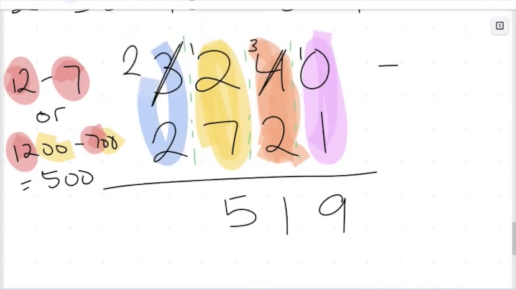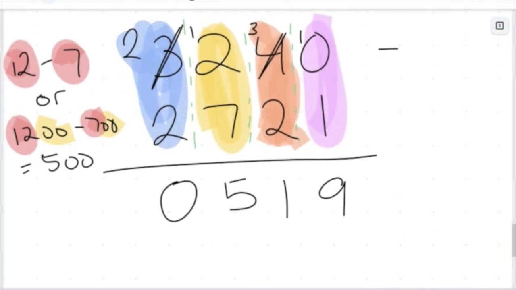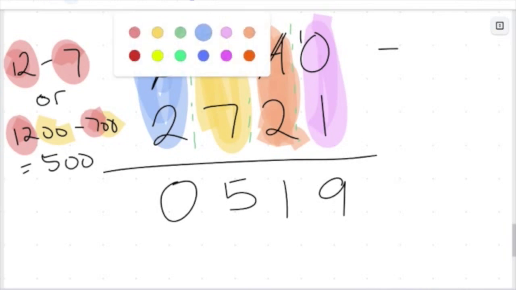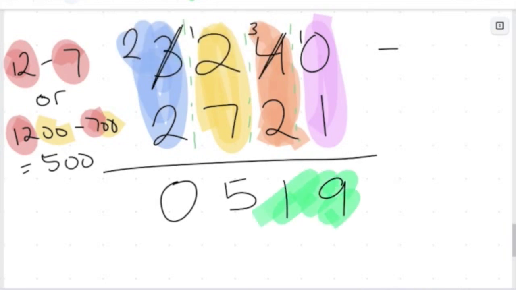Let's highlight this one too. I'm minusing 2,000 because I've borrowed 1,000 from the 3 here. I'm minusing 2,000 from 2,000, or 2 from 2, just in the thousands column. What do I get when I subtract a number from itself? Well, I'm going to get 0. I have 2,000 and I'm taking 2,000 away. That's always going to give me 0. Now, the effect of this 0 just means that there is nothing in my thousands column. I have no thousands. All I have is my 519. That is my final answer.